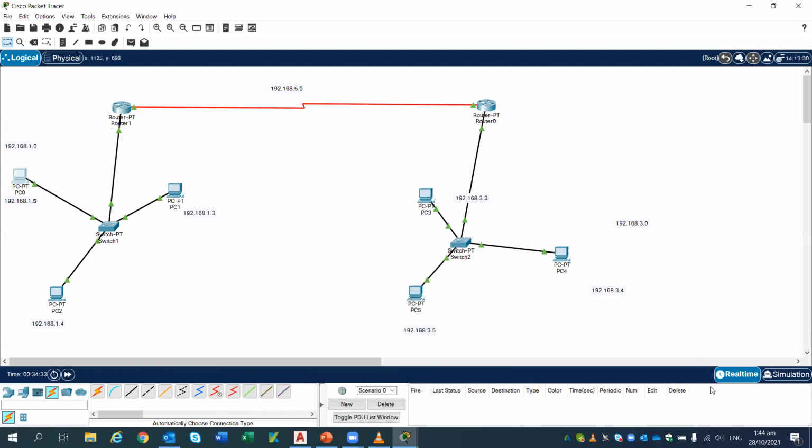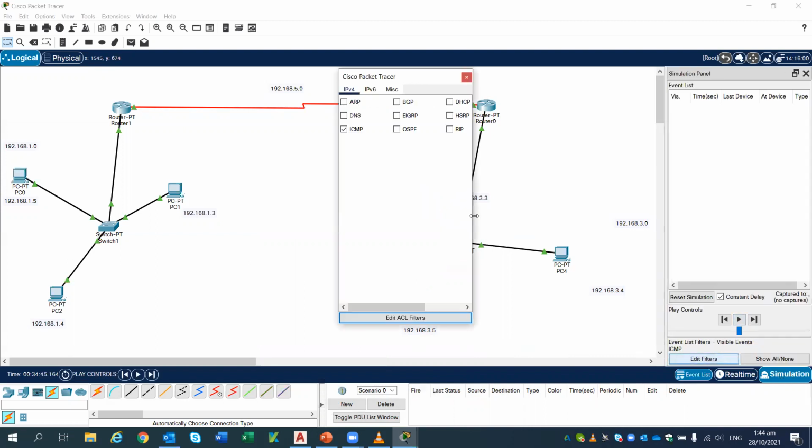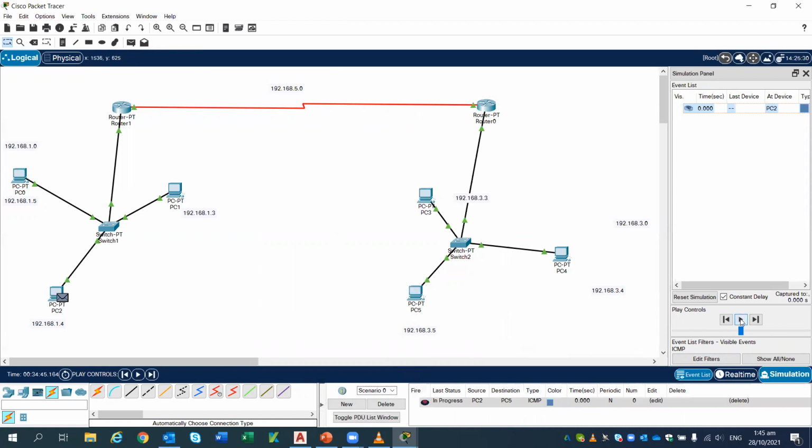Okay, now we will see the same thing under the simulation. Under the simulation, again, we have only ICMP packets. So now I will have a packet sent from PC2 to PC5, and I will run this to see how the packet is delivered through this LAN over this router and then reaches this LAN.